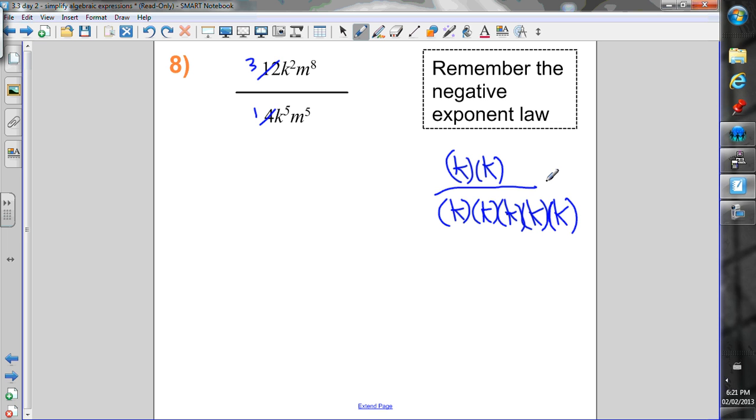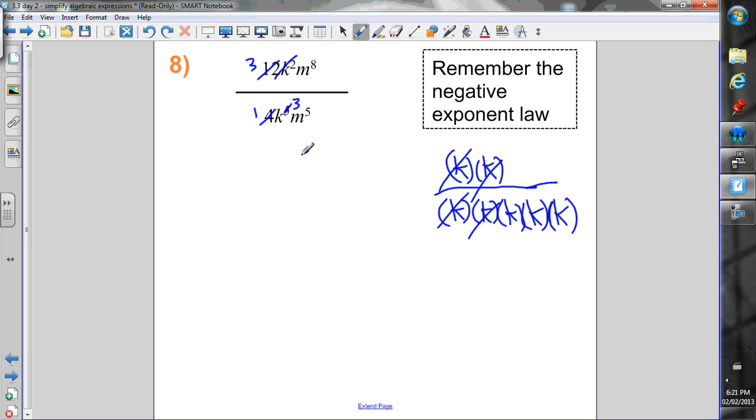Okay? I have 5 factors of k, and what's going to happen is 2 pairs are going to cancel, and I'm left with 3 k's on the bottom, so k cubed. Okay? So what's going to happen is 2 pairs of k's are going to cancel. So the pair of 2 on the top is going to be gone, and on the bottom 2 pairs are going to cancel. So I'm going to take away 2 from that exponent of 5, and it gives me an exponent of 3. So I'm left with k to the 3 on the bottom, and the k's on the top are gone.